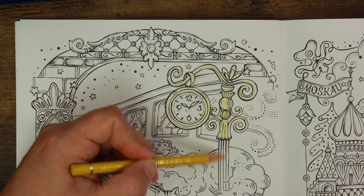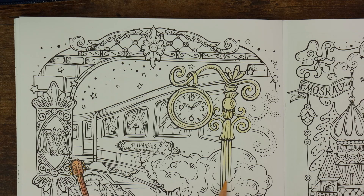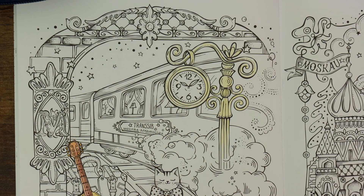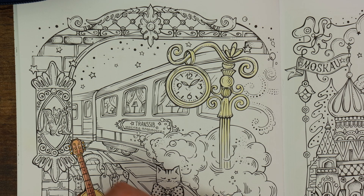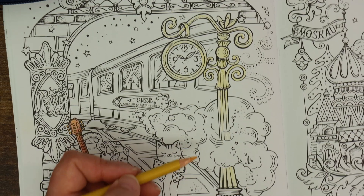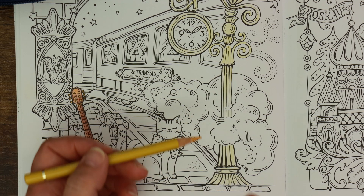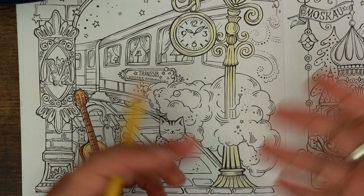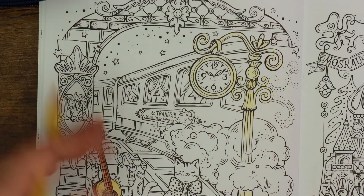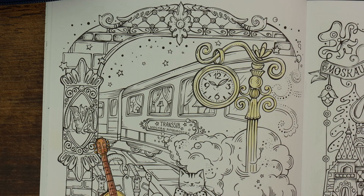Number one: so that you guys can gather anything you want if you'd like to color along. I'm deliberately easing off here because this is kind of poofy - there are poofy clouds - so I want that to look misty. I'll put a lighter base color there. As we did last time, I'm going to put the coloring books to a vote on a community post after this video goes up - the most popular one is the one we'll start with.